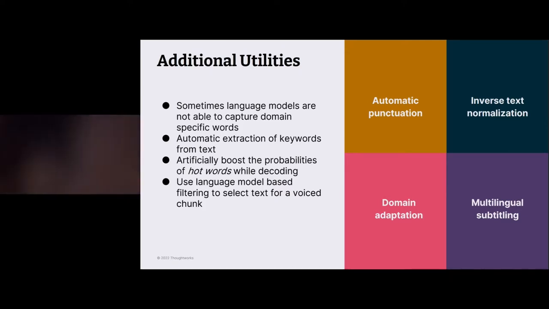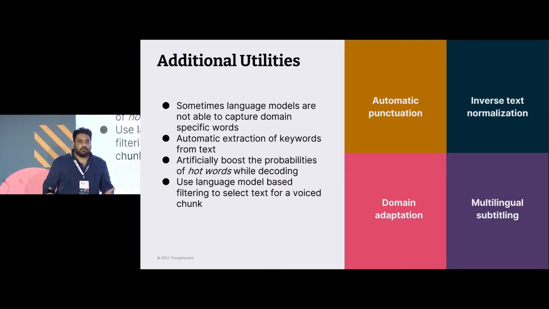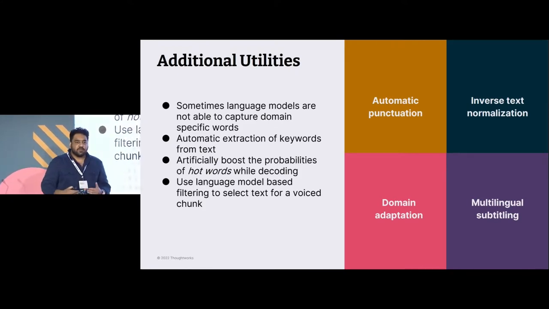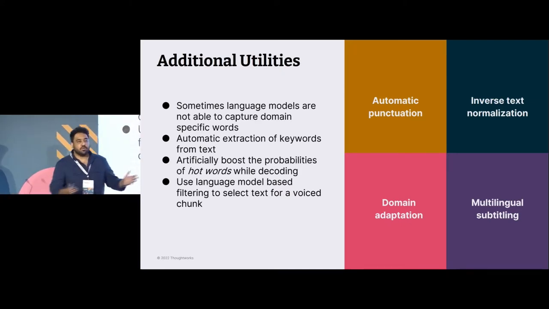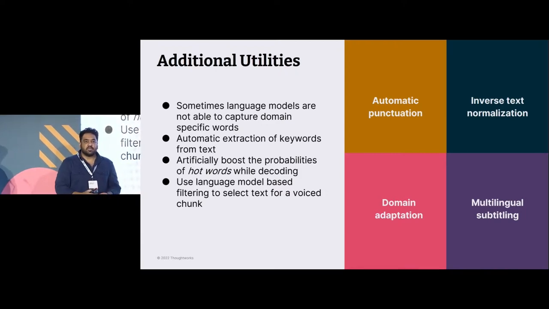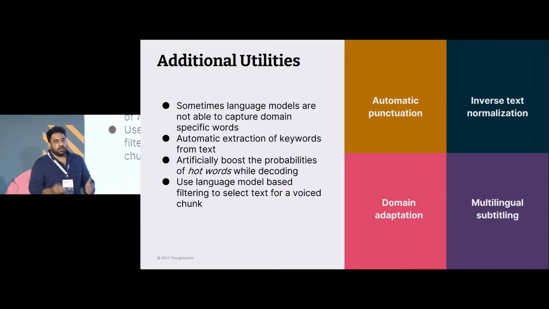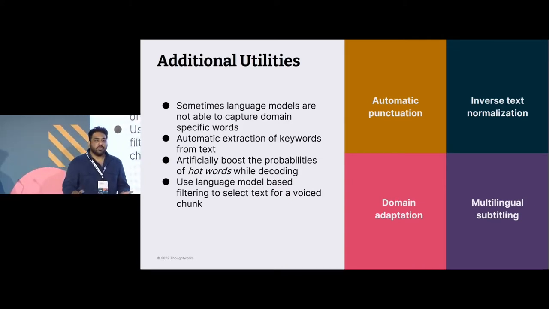So Indians are bilingual by nature, right? All of us speak at least two languages, if not more. And even when we are speaking to our friends, colleagues, we use 2 to 3 languages, right? So you are building models in monolingual space. You are building ASR models in Hindi, in English. And when you want to transcribe an audio which contains multiple languages, how do you do that?